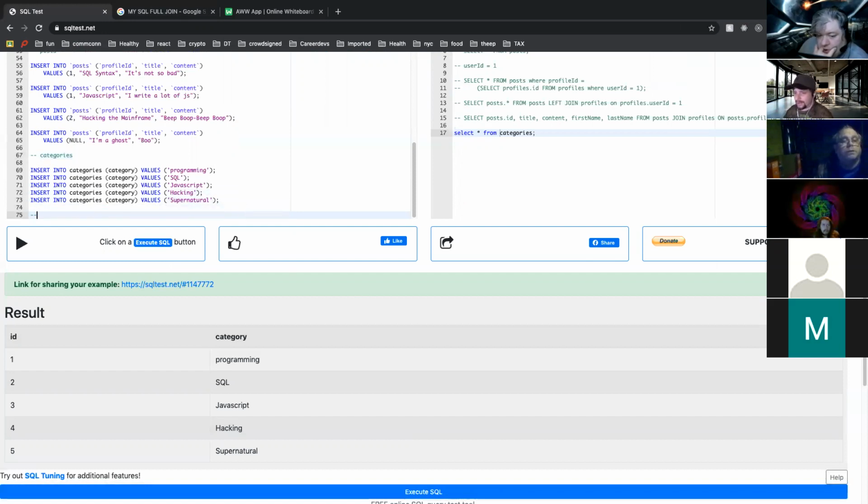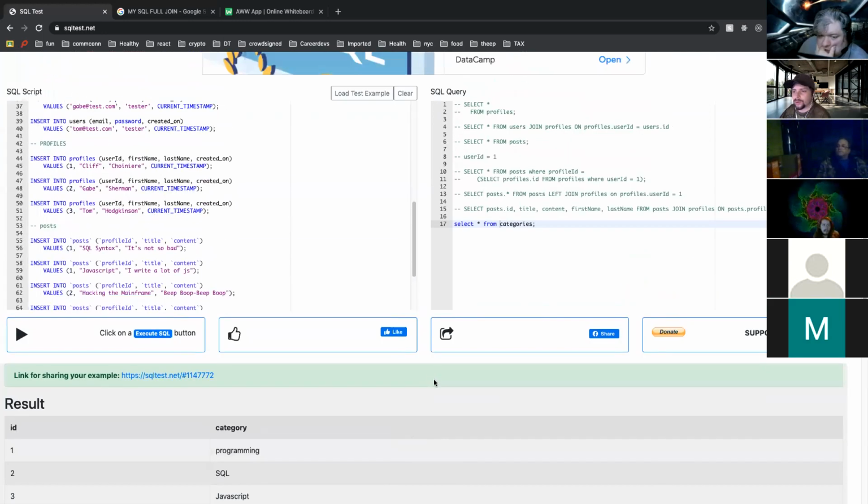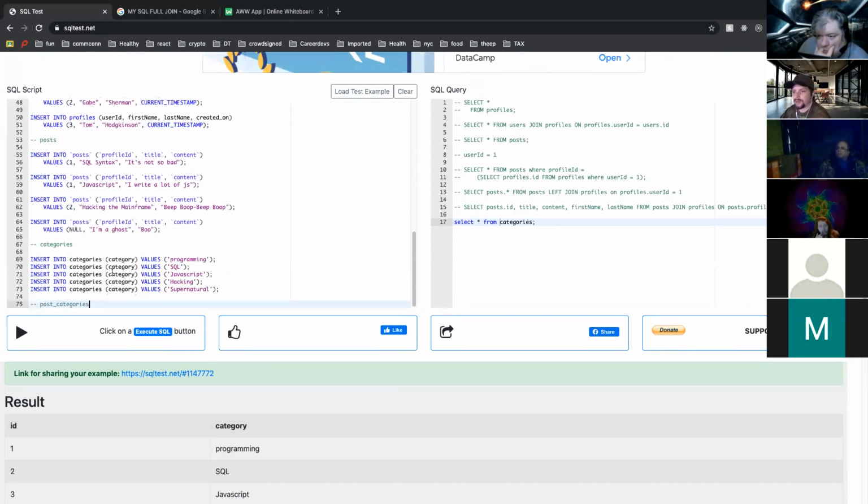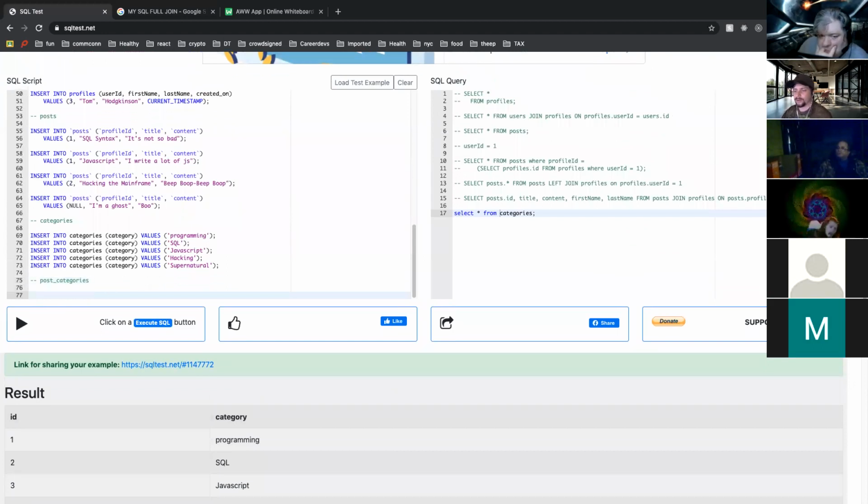Now, the key thing when making the post categories is that, in order to do this in your system, you actually need two insert statements to create a post. Technically, if you want to make sure your posts actually have a category at the time of creation, you first have to insert the post, and then with that result, you insert into the post categories table. So it requires two inserts. Do be aware of that. So we do our post insert first, and now we can do our category insert over here.